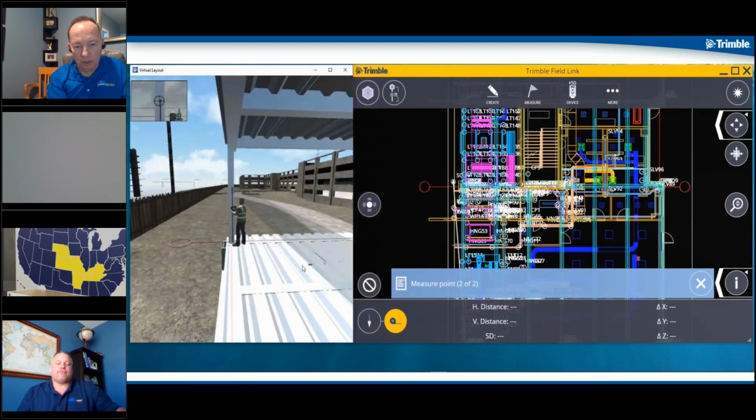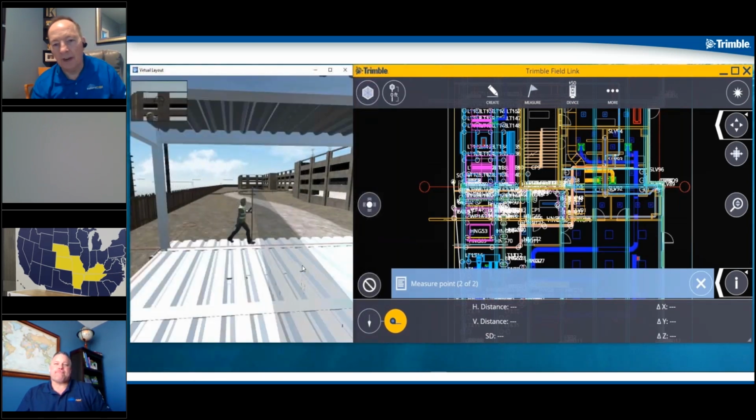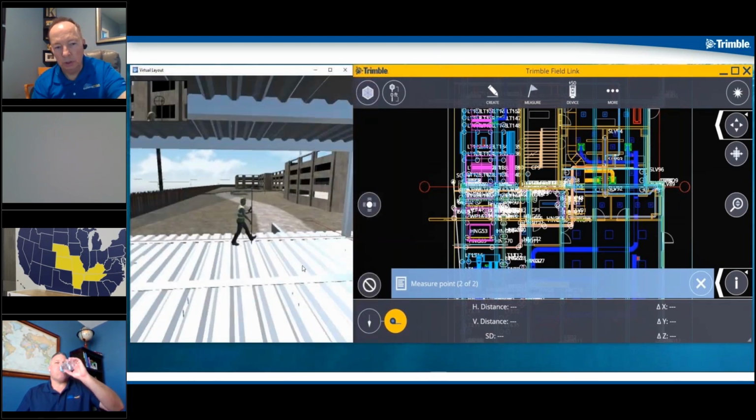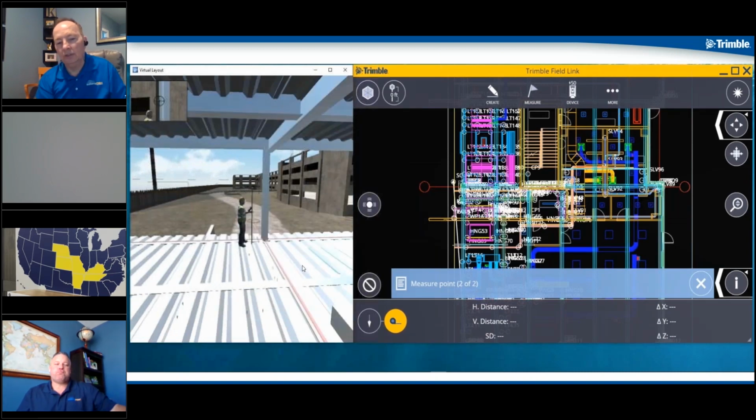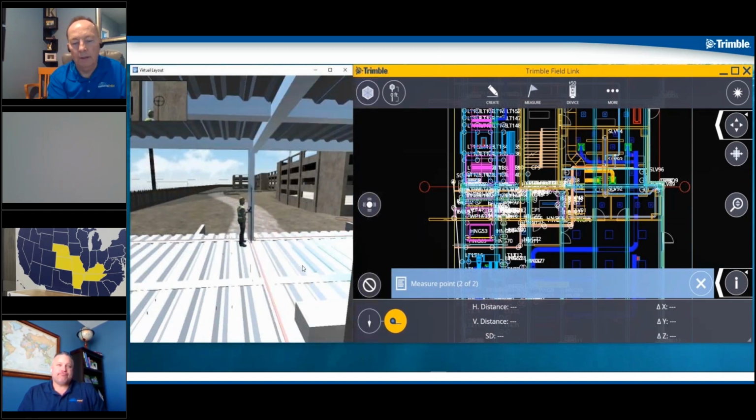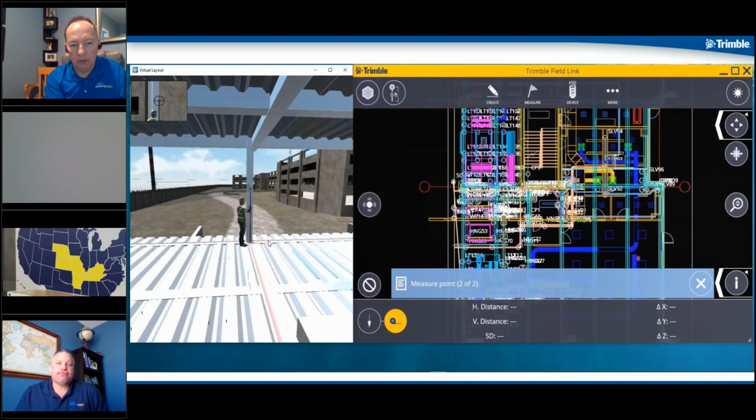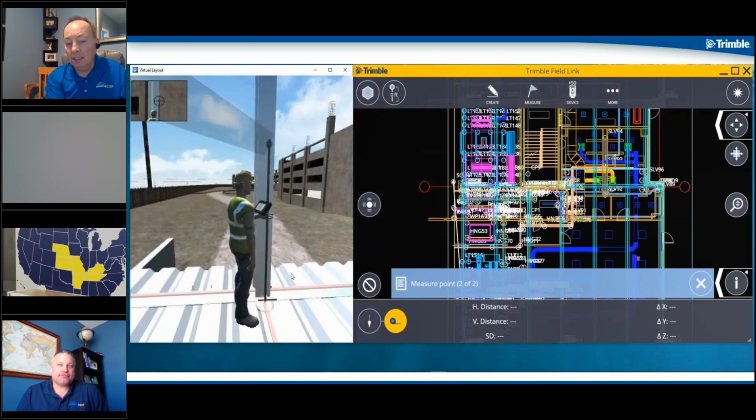That's what we're doing here: shooting our first point by going into device and tools. We shoot our first point, and it's already telling us to go over and locate our second point. Now he's plumbing up on that column, and he's going to take a second shot on this point without even having completed the setup. And now it's going to give us a measurement of some 40, I think around 45 or so feet on that range there.